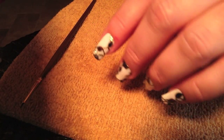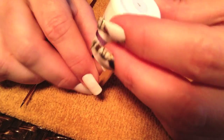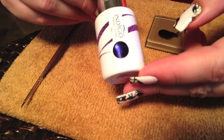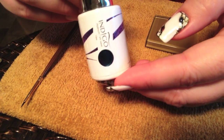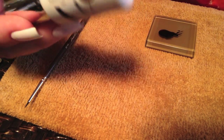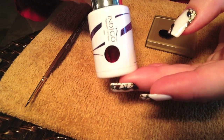indigo illumination gels. These are color changing pigment polishes, and very, very cool polishes. This is number one, a kind of rose and gold pigment change. I have number two, which is a magenta, purple, and blue color shift. This is number five, a teal and purple color shift. This is one of my favorite colors. In fact, it is my favorite, number five is. And this is number seven, a copper and gold color shift. So those are what I used, just scattered throughout the areas on the nail.